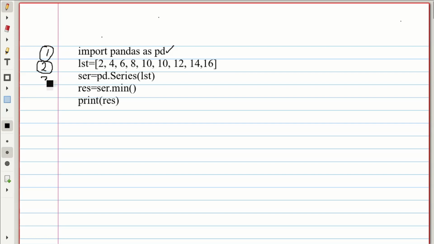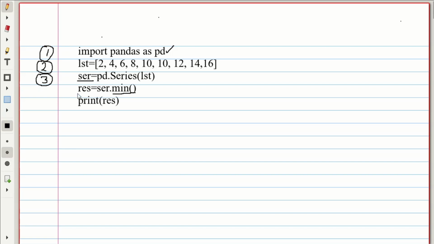Thereafter in the third line the list is converted into a series, scr, which is a series object.